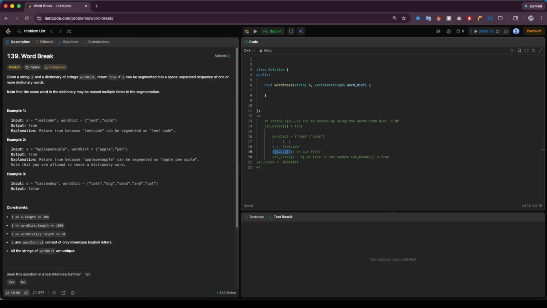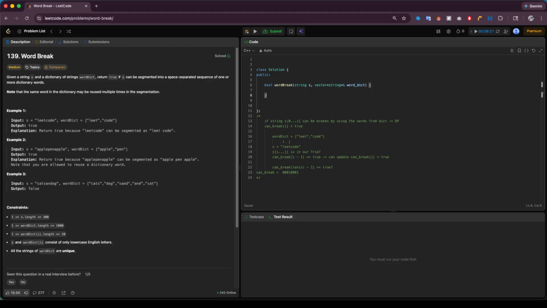And then finally, we can check whether or not the final position, canBreak of the length of s minus 1, is true. If it's true, we can break this string, and if it's false, we cannot break this string. So that's basically the idea.